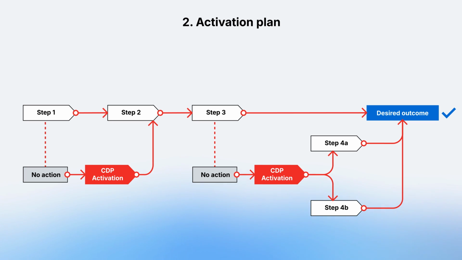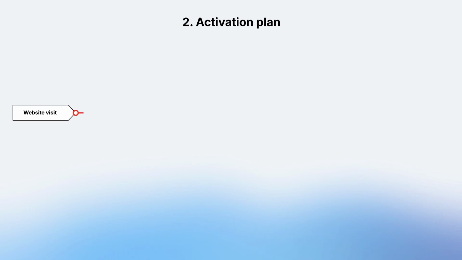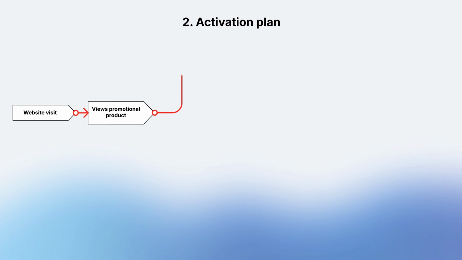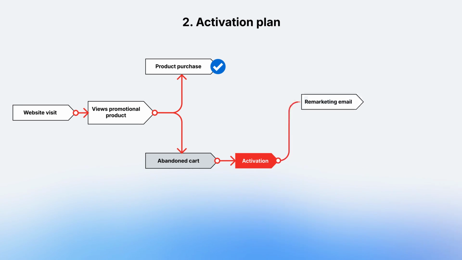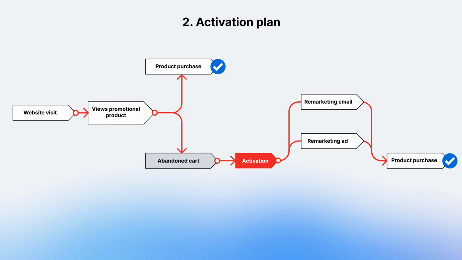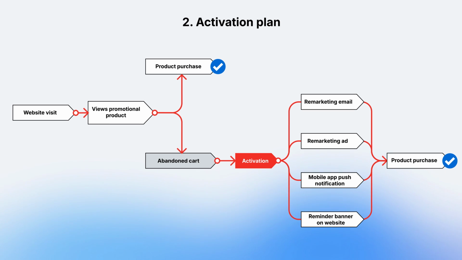But let's take a different and more concrete example. Imagine a situation where a visitor comes to our website and views a product that was on sale because, say, we have a stock clearance. Some of them will purchase the product right away. Some of them may have been interrupted and abandoned the shopping cart. We could come up with different ways to handle such an abandoned cart: sending a retargeting email, sending them to a retargeting audience in the online advertising platform, a push notification in a mobile app if we have an app, or perhaps just reminding them about the abandoned cart next time they are on the website.